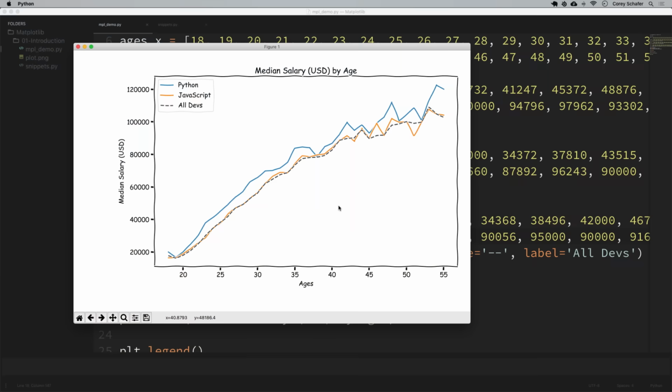Okay, so I think that is going to do it for our first Matplotlib video. I hope you feel like you got a good introduction for how to create some simple plots in Python and also how to customize these in different ways. In the next videos in this series, we're going to be learning how to create all kinds of different plots. So we're going to learn how to create bar charts, pie charts, scatter plots, histograms, stack plots. We're going to be plotting time series data and things like that. We're also going to learn how to create multiple subplots in case you want to plot more than one thing at a time. So in the next video, we're going to be learning how to create bar charts, and we're also going to learn how to load in data from a CSV instead of having the data directly in our Python script like we did here. So be sure to stick around for that.